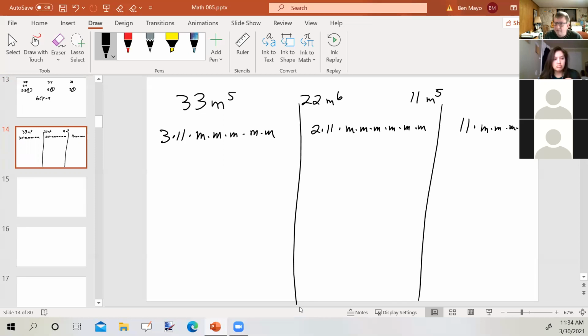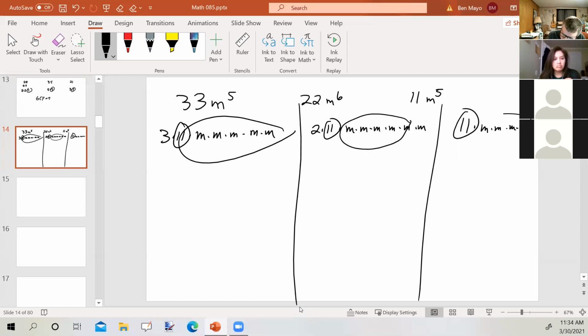All right, well, looking at the coefficients, the number parts, we can see that they all have 11 in common. Well, how many m's do they have? We've got 5, 6, and 5, so it looks to me like there's 5 of them. Now, I don't know about you, but I found it annoying to have to write out all those m's, but I did it anyway just to show how annoying it was. What I could have done is this.